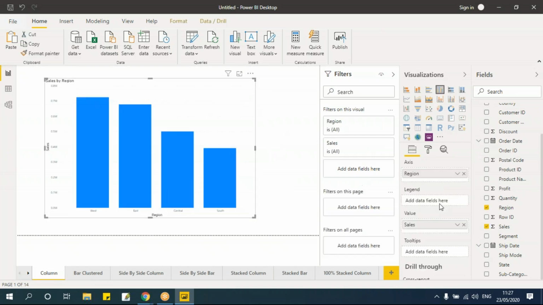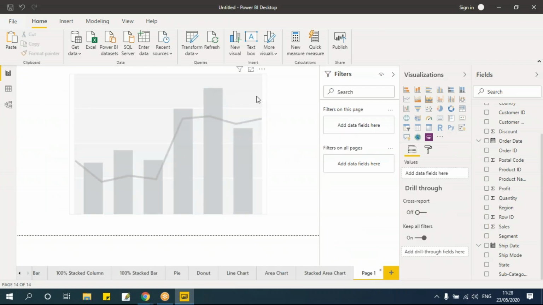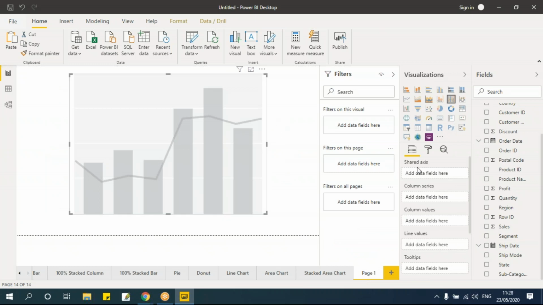So if you see here, I'll not have that common series, or say common axis or something like that. So here I have this 1, 2, 3, only 3 or 4 axes. Now let me go here and I'll see with this visualization. So I can see this shared axis, that is the axis that will be shared with both the charts.